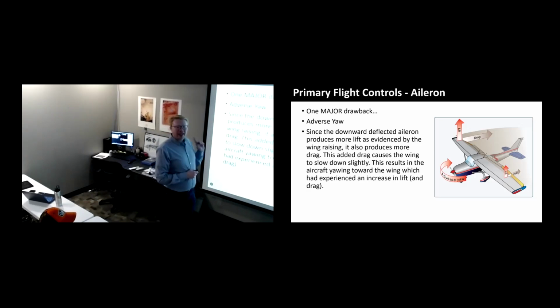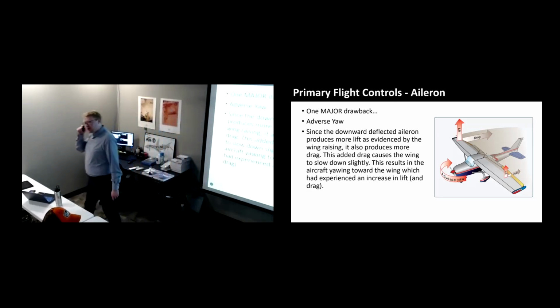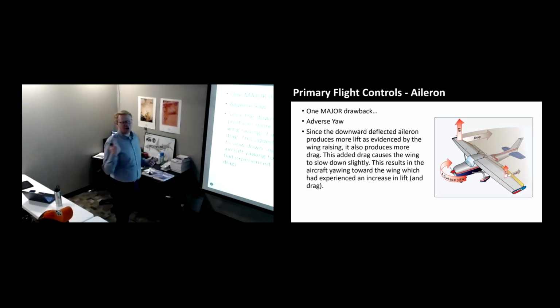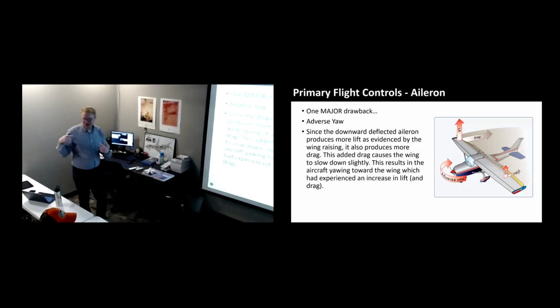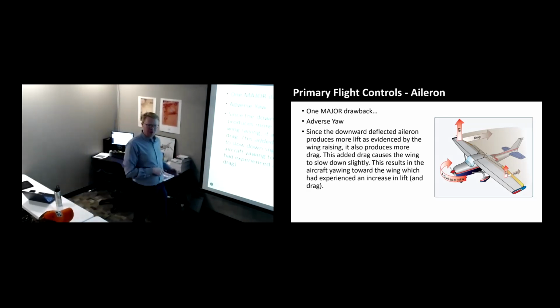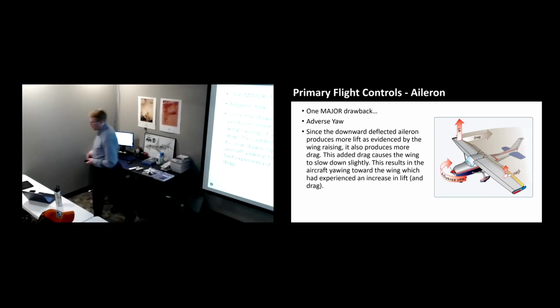Okay, so we can agree that airplanes with higher lift produce more drag. So the right wing here has a lot of lift, therefore a lot of drag. The left wing has very little lift, very little drag. Now, can you agree with me that one side of the airplane is trying to pull back the other because of the drag difference between the two wings, right? That therefore will cause a yawing moment around a vertical axis. Does that make sense? When you turn the airplane, it actually causes a yawing moment, albeit small, but there still is a yawing moment around that vertical axis.